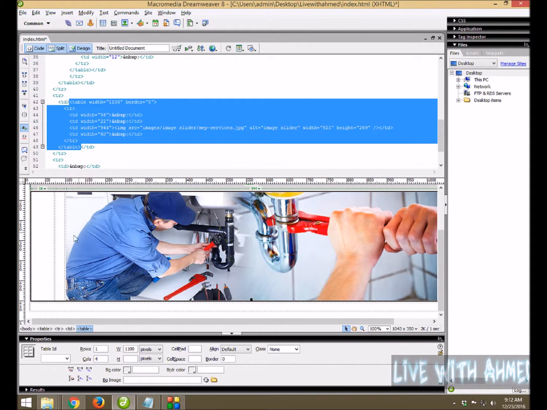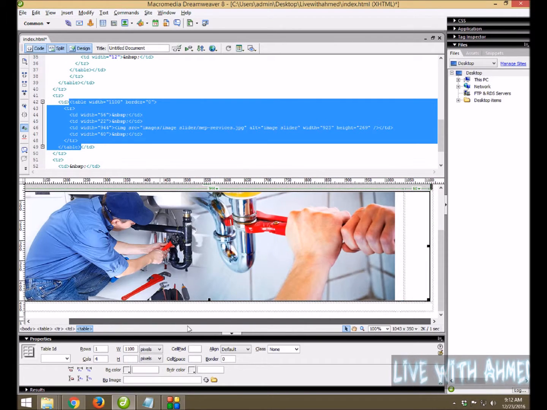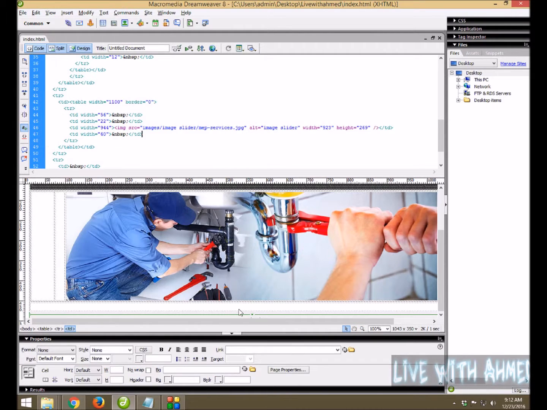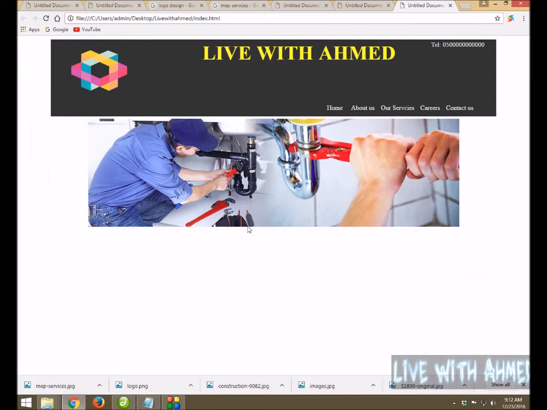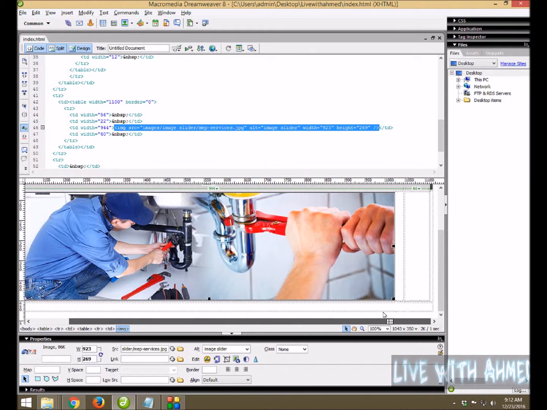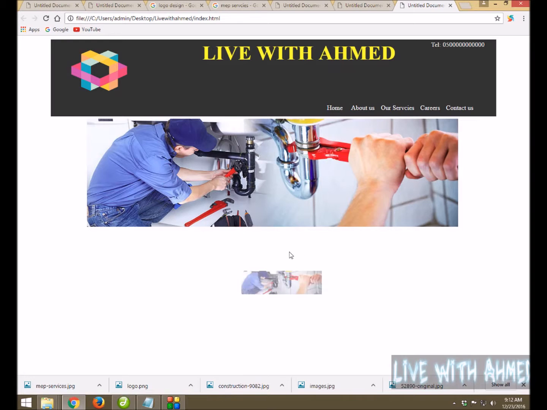So that's why I suggested you please make more columns, because we have to do all our work in columns. So guys, till now I did not do anything. I did not write any code. I am just doing my work with the help of this software. Please be patient and stay with me. You can see this one. If you think there is more space here and less space there, you can simply drag. You can simply do this one. So I think this is better now. It seems better.